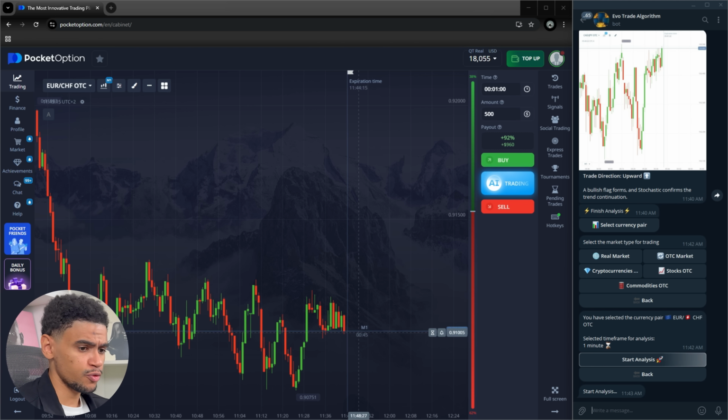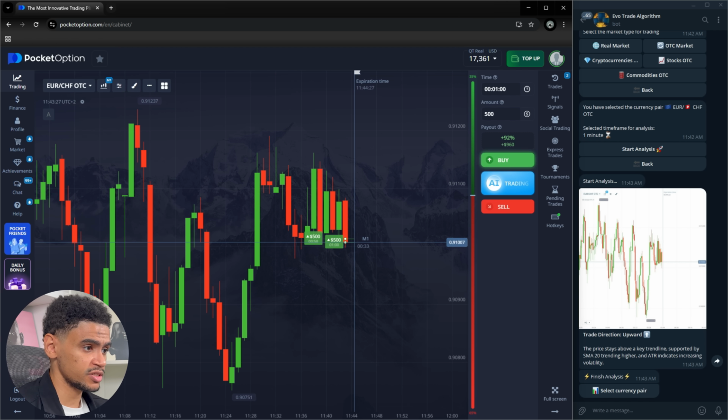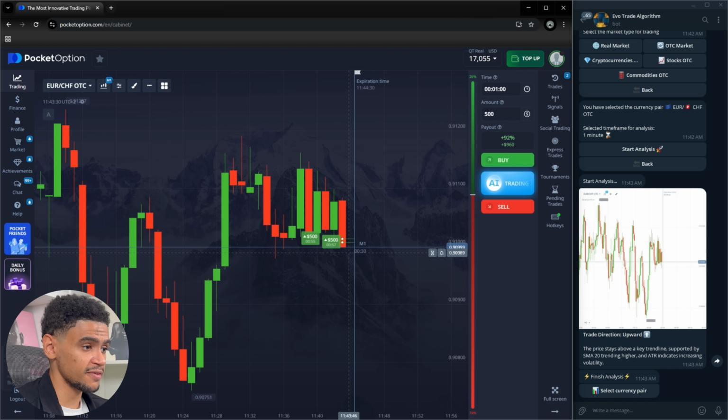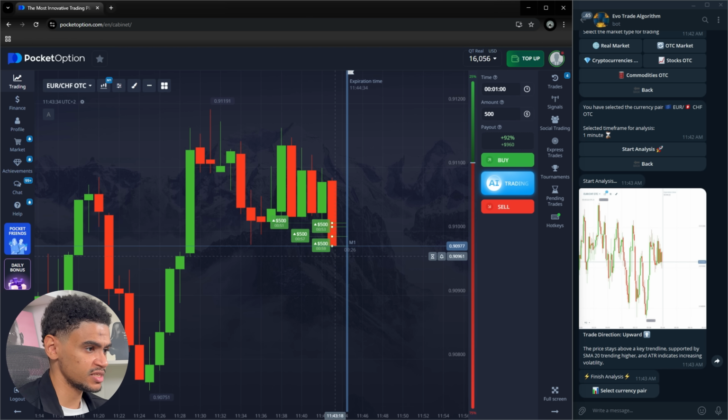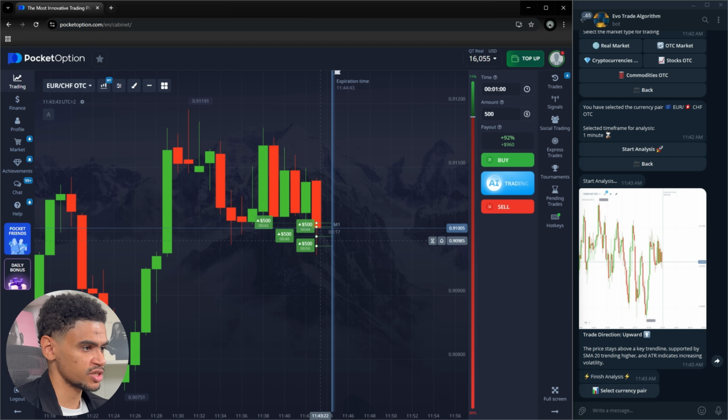Once again, I perform zero technical analysis right now. I'm simply going from chart to chart and placing the trades based on the analysis from the robot. And this means that even a complete beginner can get into this and start making money. So I'm gonna place 500 here as the price dips and place another 500 right off the get-go here. Wow, the price starts to go crazy here, but we place a little bit to offset these losses in case the price continues to drop down. But I think we should be getting some nice money and some rejection candle here.